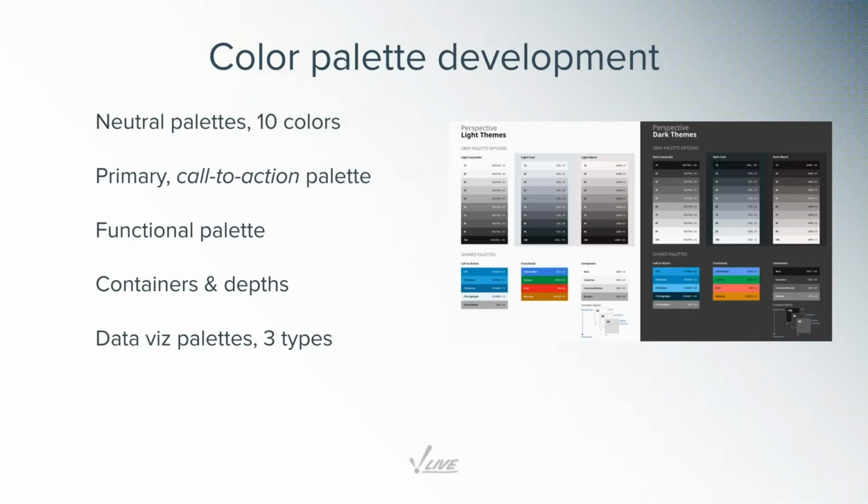that you see there. We also have the calls to action, functional palettes, and our data visualization palettes. And then finally, we have a pseudo palette, which are the containers. I'm going to go into more detail on each of these, but just to give you a quick naming overview, that pseudo palette is the containers, which give us a z-index of different containers for our interface elements.